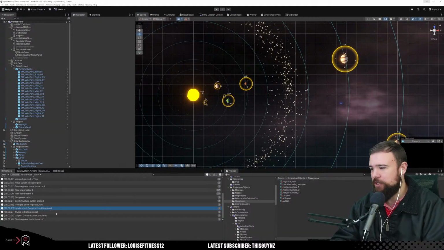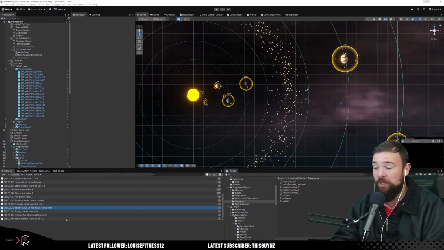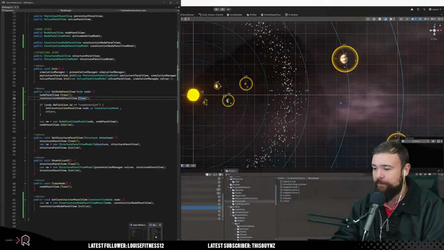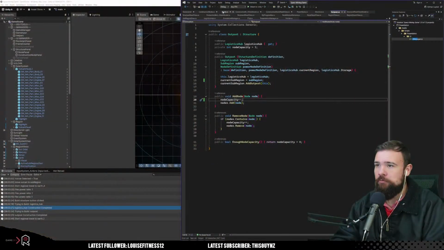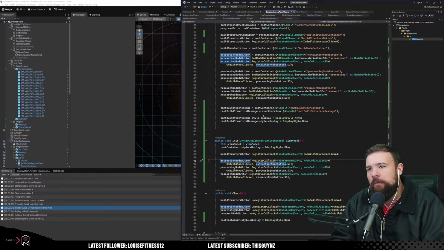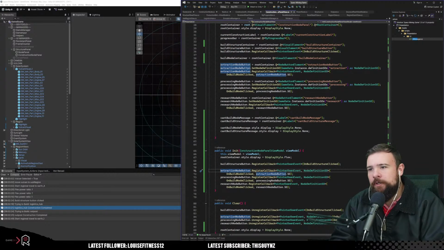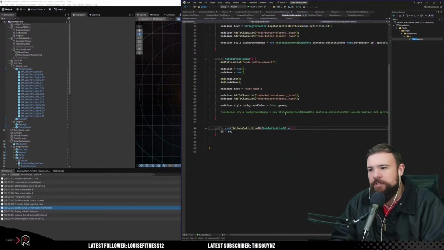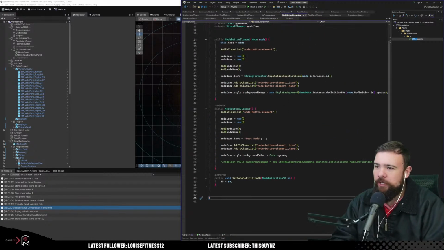So let's go check out what's happening with the node buttons, right? Okay, so this is the node buttons. When we set them up, okay, we grab them, we set node. Oh, I don't do anything with them. Okay, makes sense.